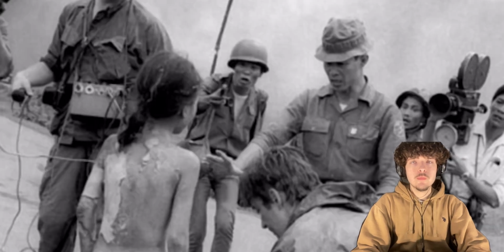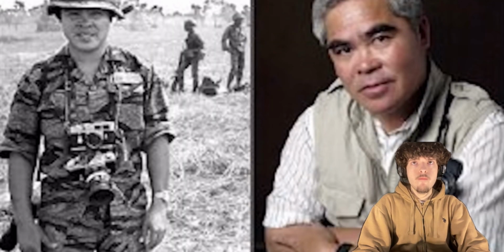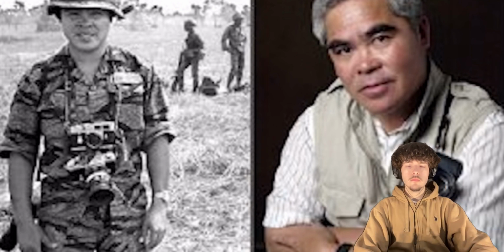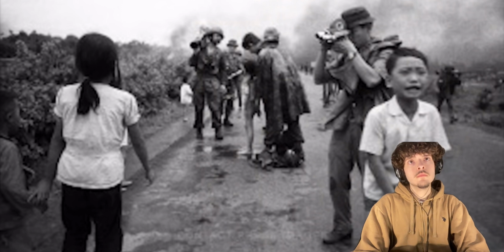However, her back was covered in napalm, burning through her clothes. As Kim Phuc ran down the road, she removed her burning clothes, attempting to reach the South Vietnamese forces with a group of other children who had survived the bombing. Nick Ut, an Associated Press photographer, was amongst the South Vietnamese soldiers and captured photographs of Kim Phuc running towards him. Kim Phuc recalls upon reaching the soldiers, they began feeling her back burn and screaming that it was too hot, too hot.